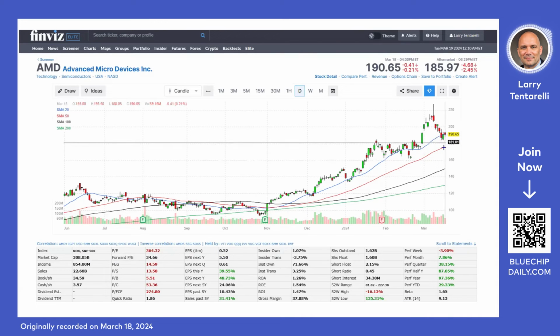So this trend is holding right above the rising 50-day. So it didn't move as fast as Nvidia or Supermicro, up 29% for the year, down 16% off the highs, but it really has a nice move over this 50-day moving average. So if there is any further pullback, I'd really like to see that 50-day and 180 price level hold on AMD. There is some support here from 160 to 180, but in reality, I'd like to see, we'll call it 175, that 50-day. That's the level that I'd like to see hold.